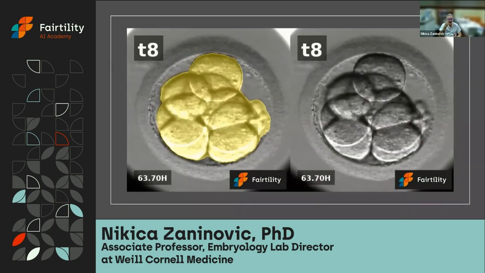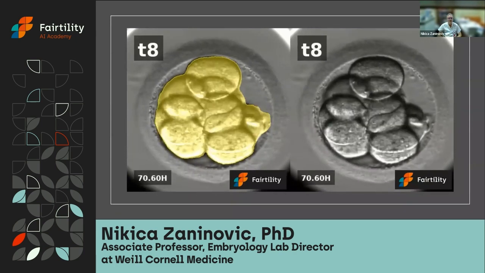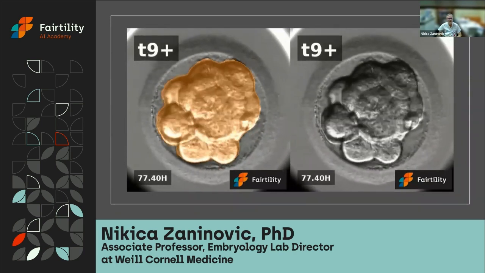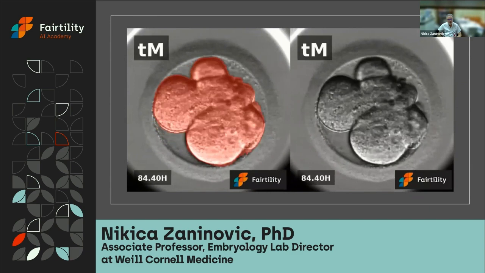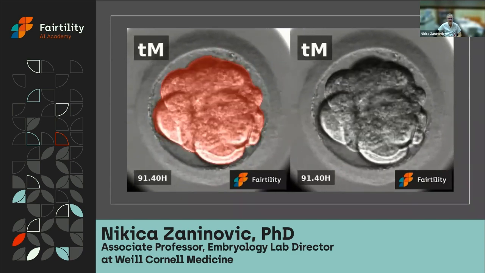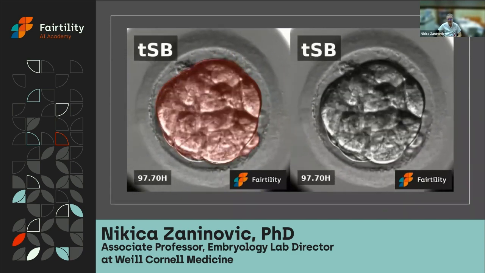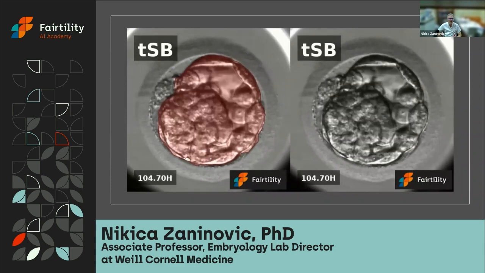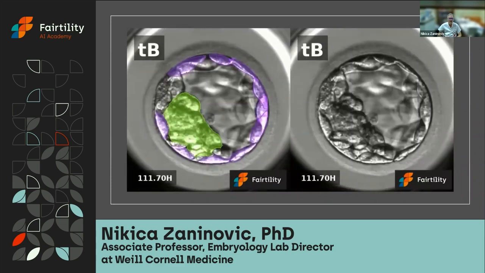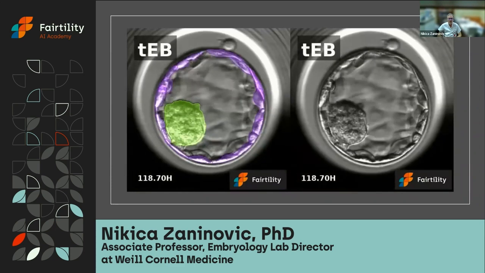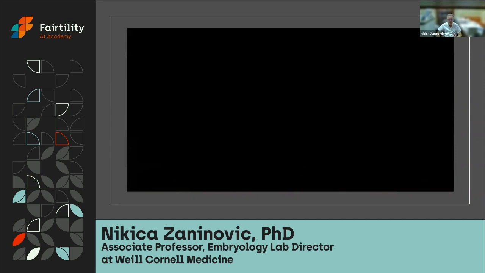It also can recognize when it gets to the blastocyst stage. It can recognize the difference between the trophectoderm cells and inner cell mass cells, and even give us maybe a grade of the blastocyst. So the next step will be, can we use these kinds of methods to actually grade the blastocyst and give us suggestions on which blastocyst is the top one.